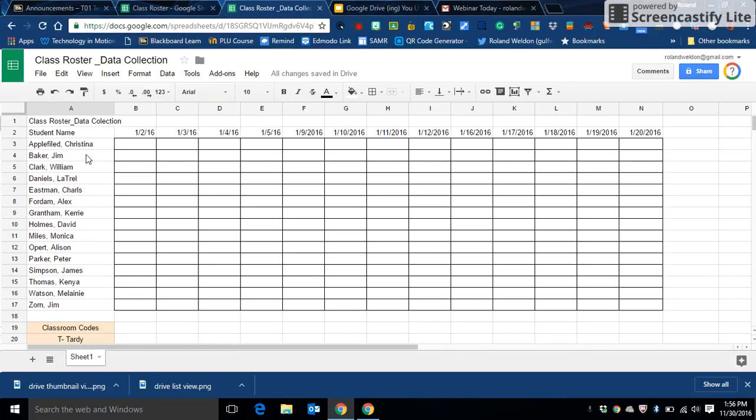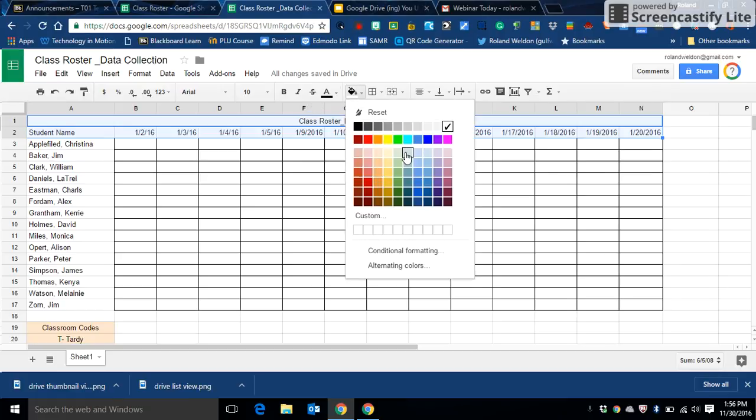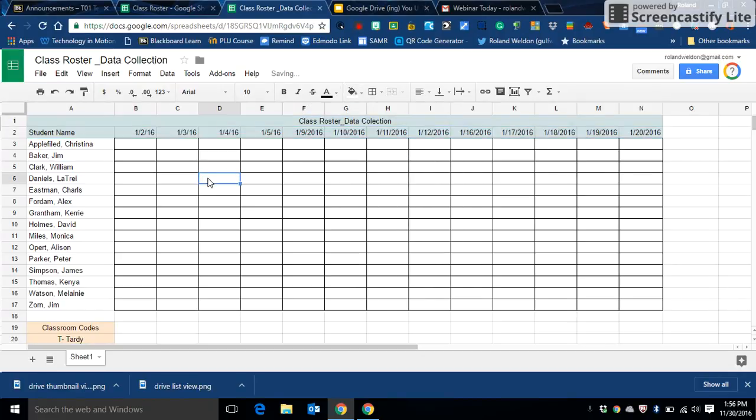And the one thing I notice here is this is not centered. Remember, if you highlight a range of cells, you'll have a merge and center button right here. But don't let that bother you. Just click on it one time and then your center is right here. So now I've got my first class. And this is where you change the color of it. Right? So there we go. We have all my students, and then we have this set up.